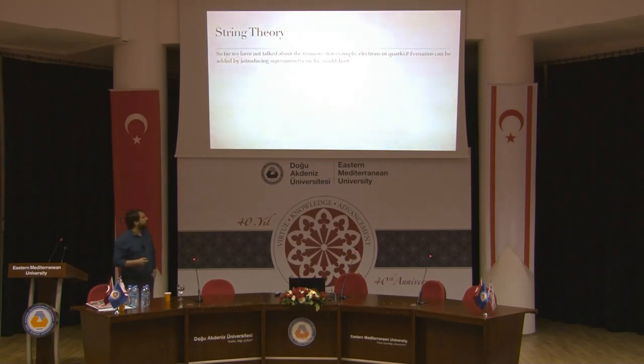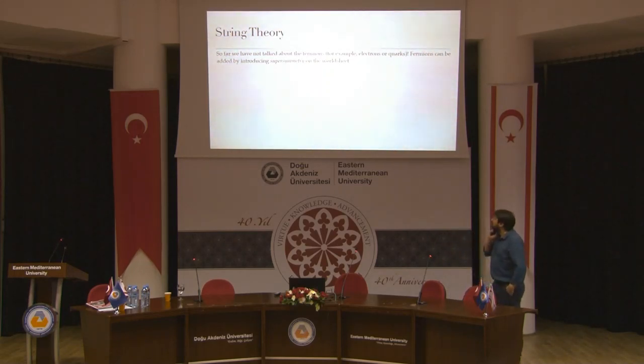Okay? But so far, all the construction I've been telling you doesn't include any fermions. And that's a big problem because we know that in nature we have fermionic particles like the electron or quark. So what should we do? We need to introduce these fermionic particles in string theory too. And again, the resolution came if you introduce supersymmetry on the world sheet of string theory.